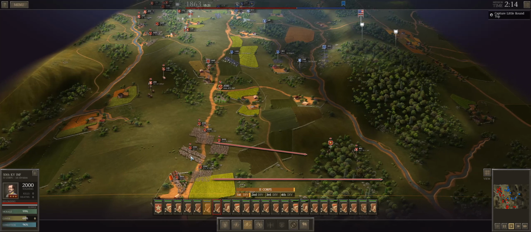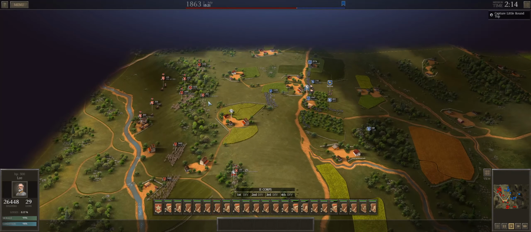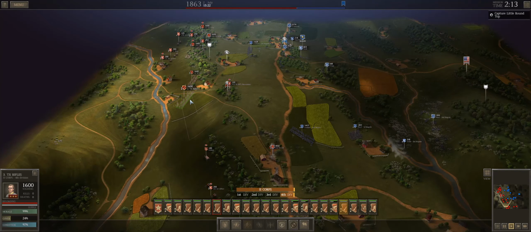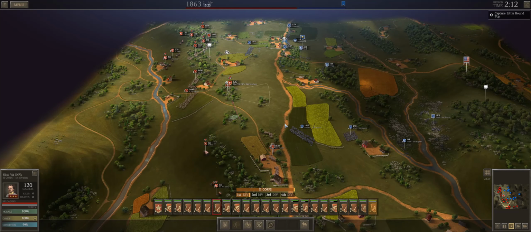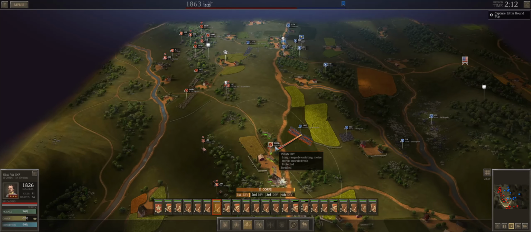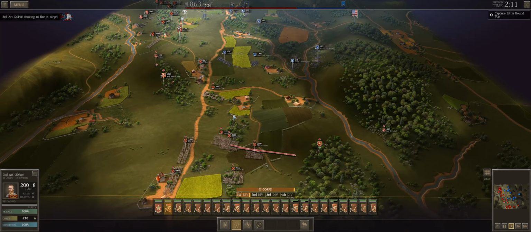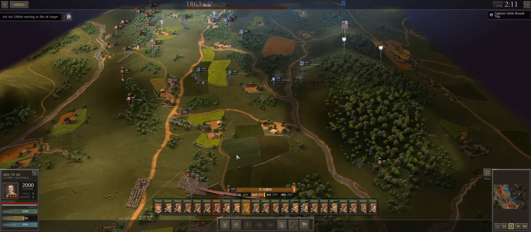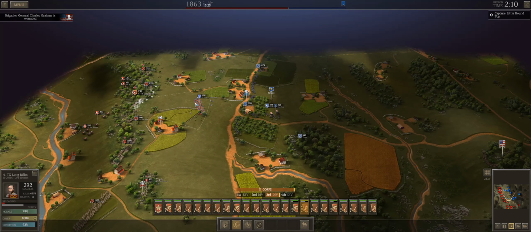Okay, and then this is bringing them out into a general engagement. I kind of like that. I like that there's a general engagement going on here. I'm already taking some losses. Good to know. Wait, you're skirmishers. There's no reason for you to be there. Yeah, they're fine. Brigadier General Charles Graham is wounded. Yeah, because he just got freaking pummeled.